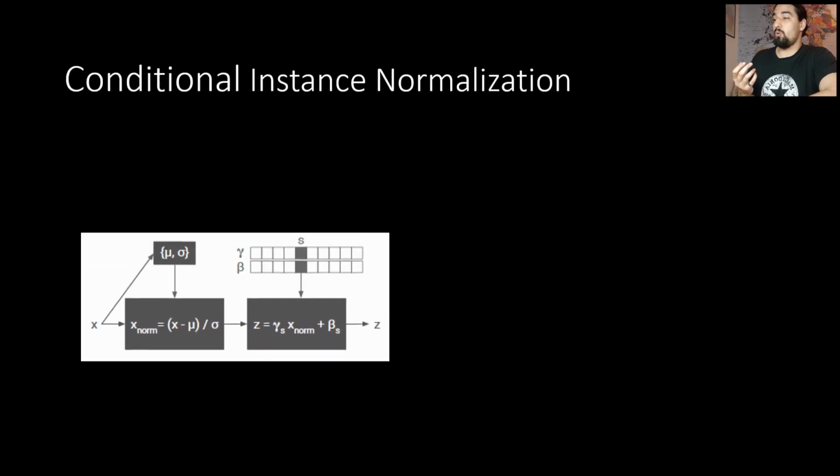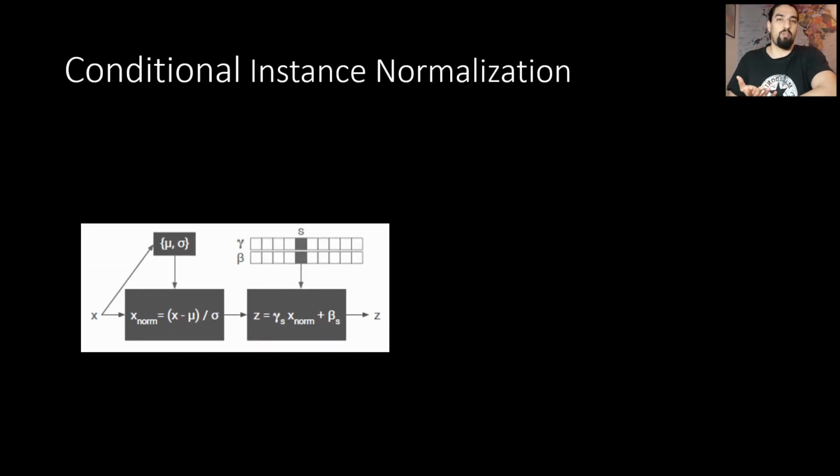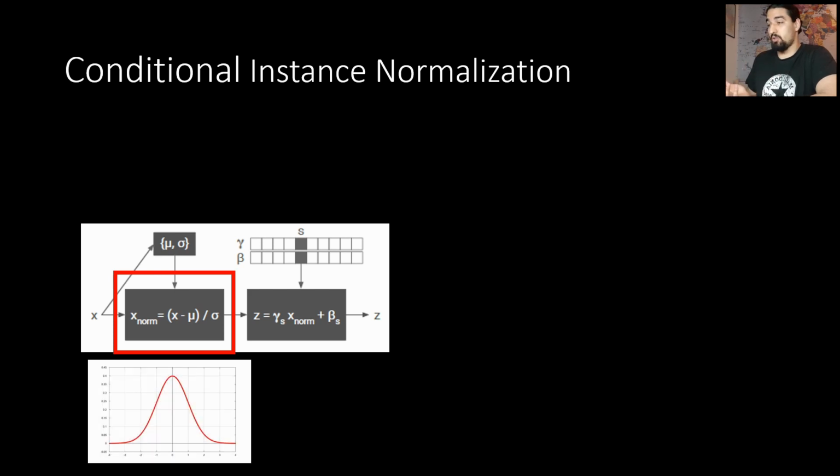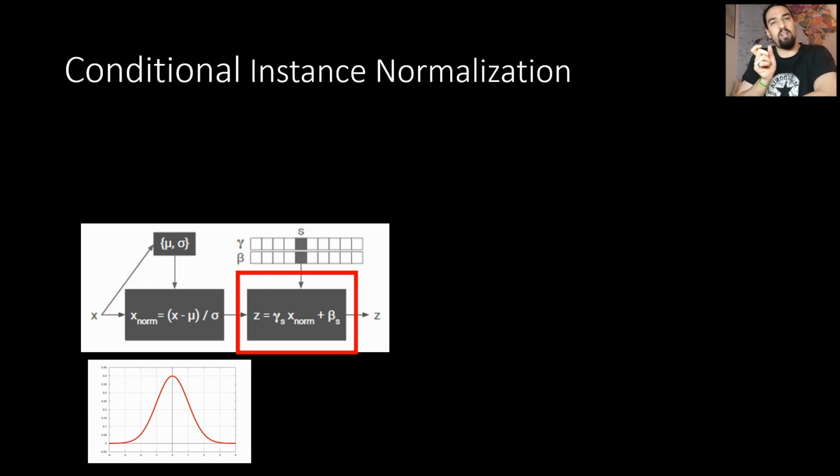The first paper to exploit greater flexibility was this conditional instance normalization paper, and they achieved 32 styles, where there wasn't a hard limit. It was just that the number of parameters grows linearly if you want to add more styles. The main idea goes like this. So we do the same thing as in instance normalization, and that's normalize the distribution, making it unit variance and zero mean. And then instead of using a single pair of betas and gammas as in instance normalization, every single style has this pair associated with it.